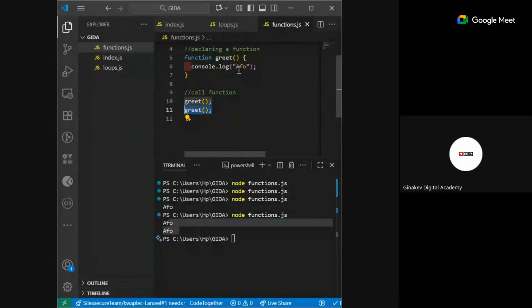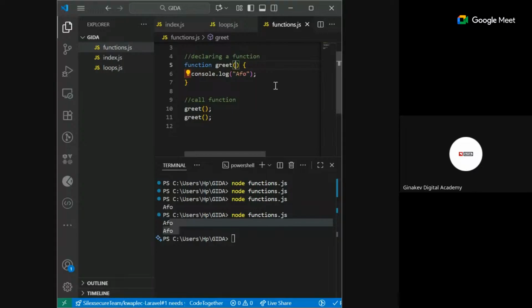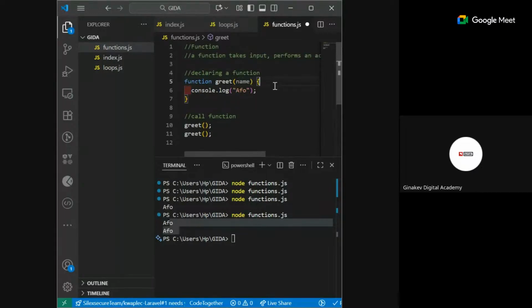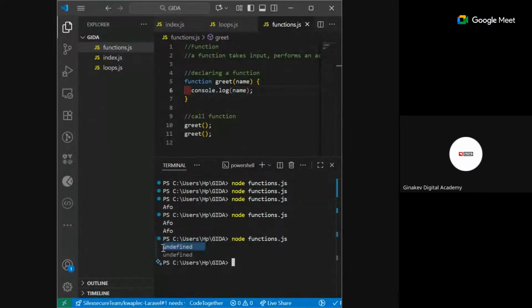Now let's look at the case of the argument. Let's pass the argument to it. So we are logging name. Now we have to pass the argument. If you are not passing arguments and you are logging it, you see you are logging nothing, because you are not passing anything to it, and this is seen as undefined. I believe that's clear. When we want to pass the argument, the function says, I'm ready to run, so pass something for me to operate on.